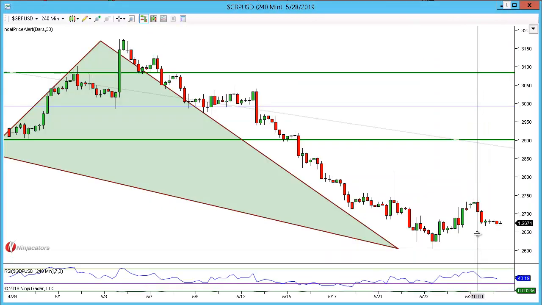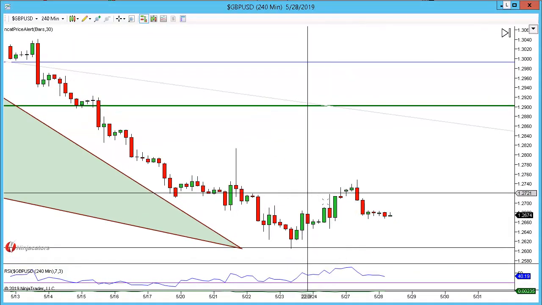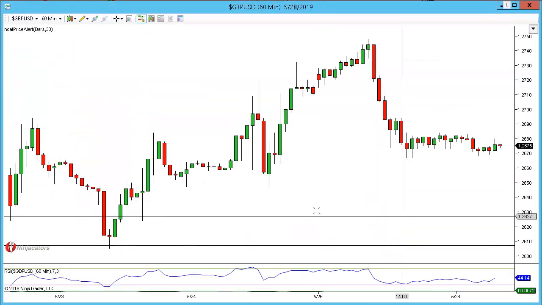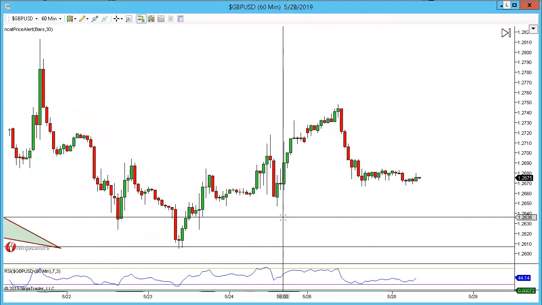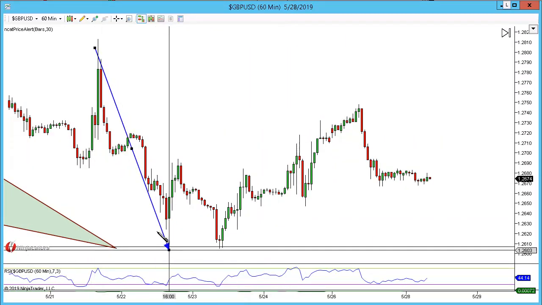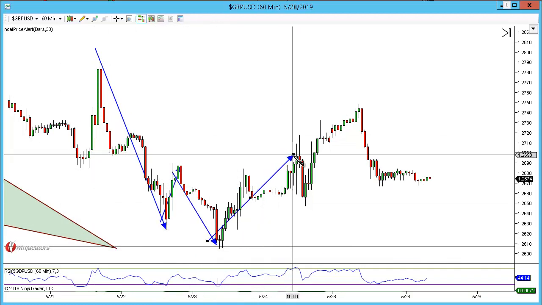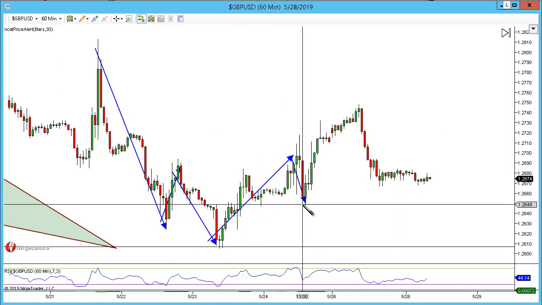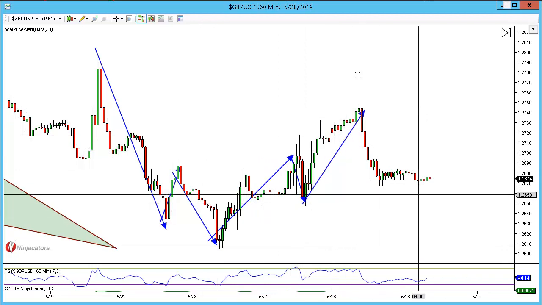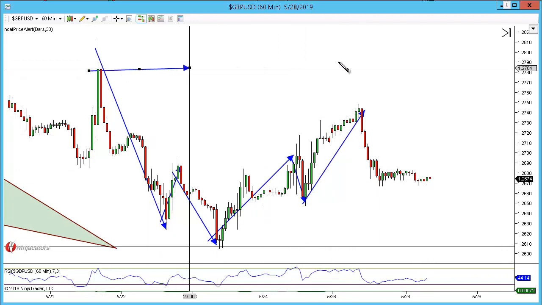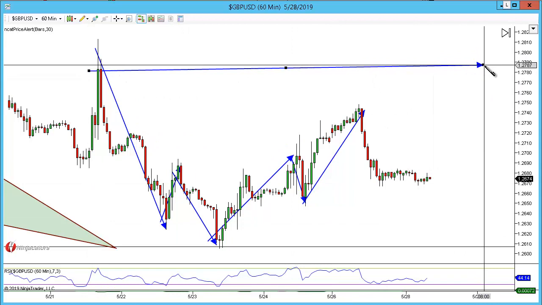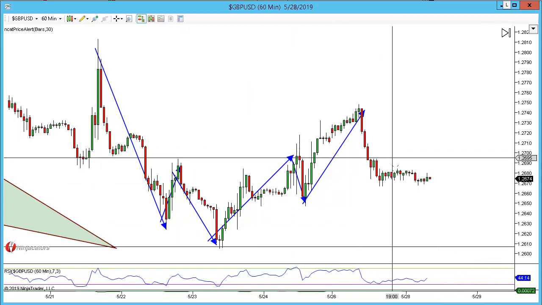So if we drop down the time frames, there's absolutely nothing here. We drop to the 60. This is what interests me. I was trying to get in this last week. We had a head and shoulders just here, never gave me an entry, so that's a violation. We had a pullback and a move higher, so I believe that we can come up to this level for first targets, and the secondary targets are the bigger pattern targets.